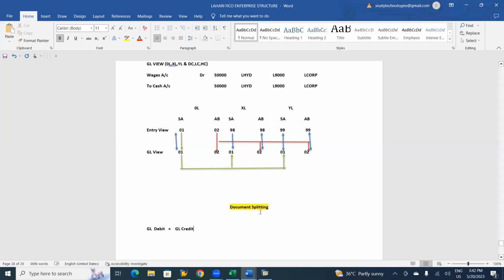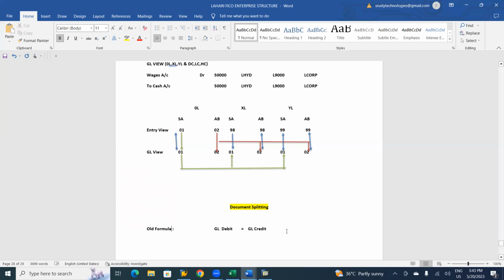And we can check the balances only at GL level, debit and credit. That's it. This is the old formula.